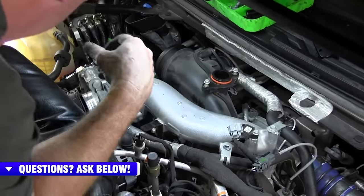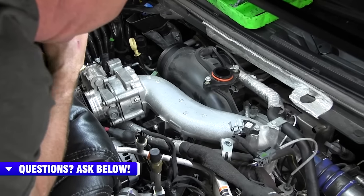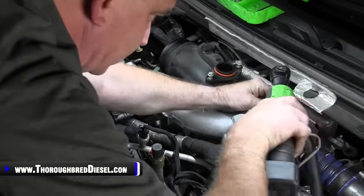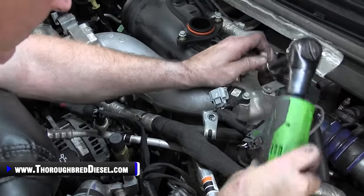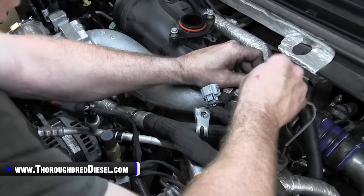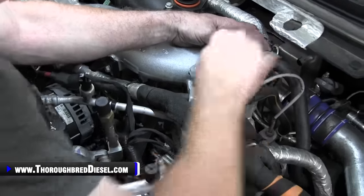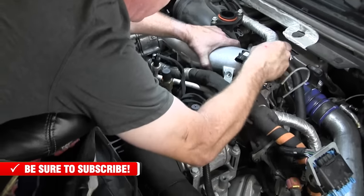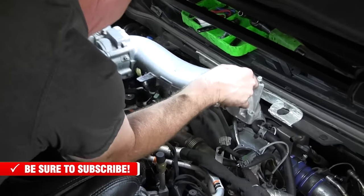Then we've got some 10 metrics we've got to get out here, and honestly, it probably might have needed to leave that one in there, this one. So this PCV pipe, we'll pull that bolt out. Yeah, that one's different, so I'm going to leave it right here. Okay. Then we'll slide the other PCV out of the way. And we are disconnected and removed.